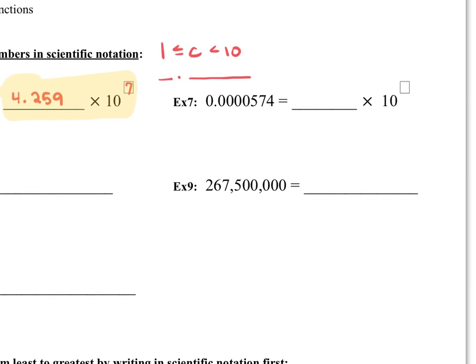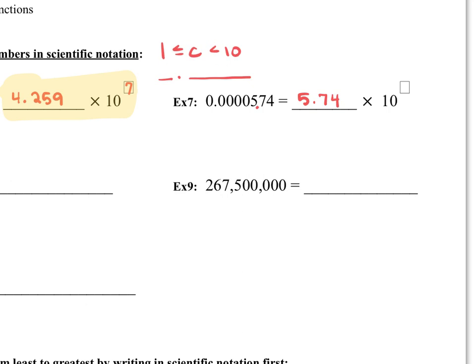So on my next one, the first thing I want to do is figure out where I need this decimal to go, so that I've got a C value between 1 and 10, at least 1, not up to 10, and so I've got 1 digit before that decimal point. So that spot is going to be between the 5 and the 7. And so instead of writing all of that long number, I can just write it as 5.74. And that C number is between the 1 and the 10.